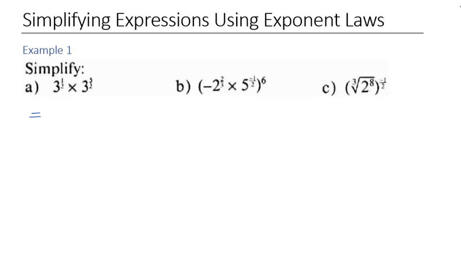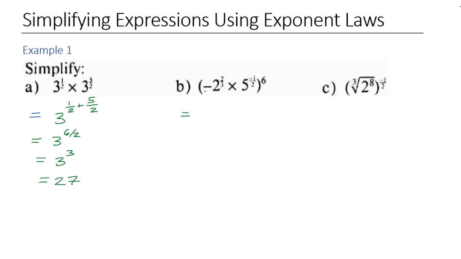Okay, so we can use exponent laws when we have the same base. So we have 3 to the 1/2 times 3 to the 5/2. Sorry, the numbers are a little blurry there. But we're multiplying, right? So what can we do? We can add the exponents, right? So this would be 3 to the 1/2 plus 5 halves. So this would give me 3 to the 6 halves, right? Which would give me 3 to the 3, which would give me 27. There you go. So I'm using my exponent laws.